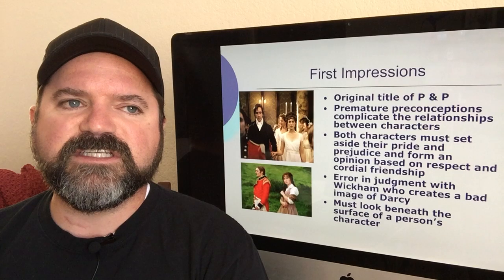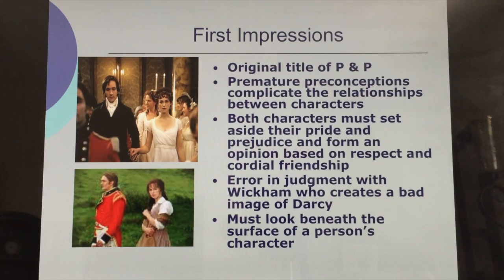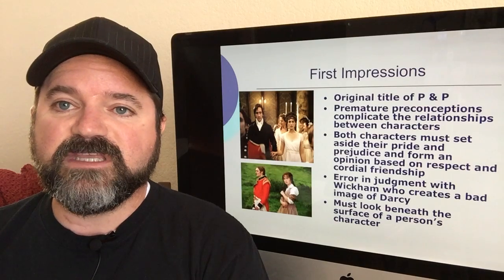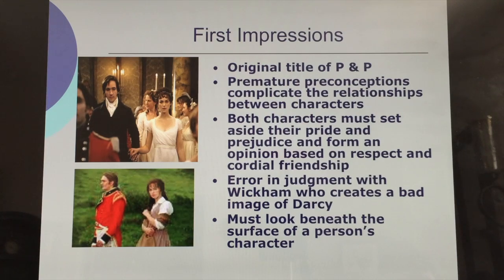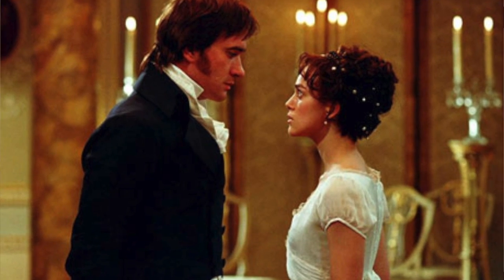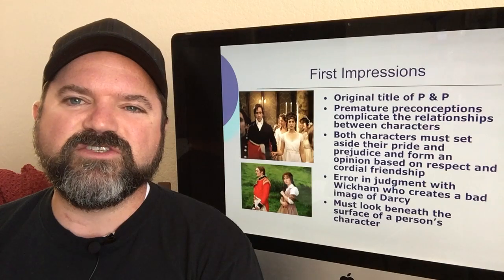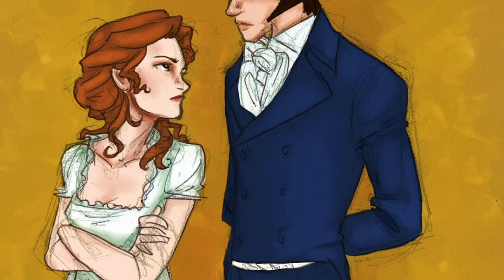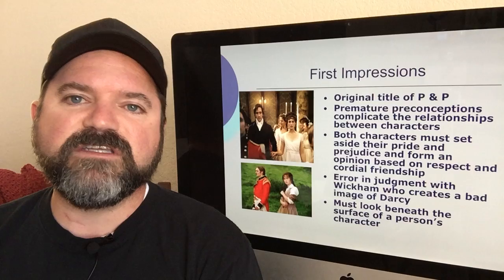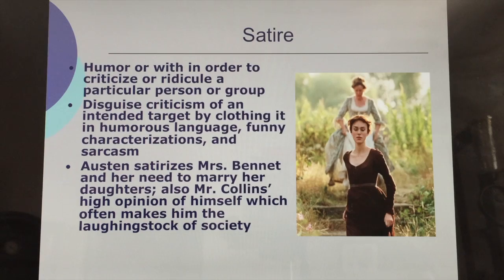It took Austen 16 years to have it rewritten and then finally published. Part of the reason for the title would be that people get an idea about somebody when they first meet them, and then they don't really change it, and that complicates things. And people don't see the others as they are. Darcy says something in the novel about Elizabeth being tolerable, but not marriage material for him. And so, that's part of what this novel is saying, that you should look beneath the surface.